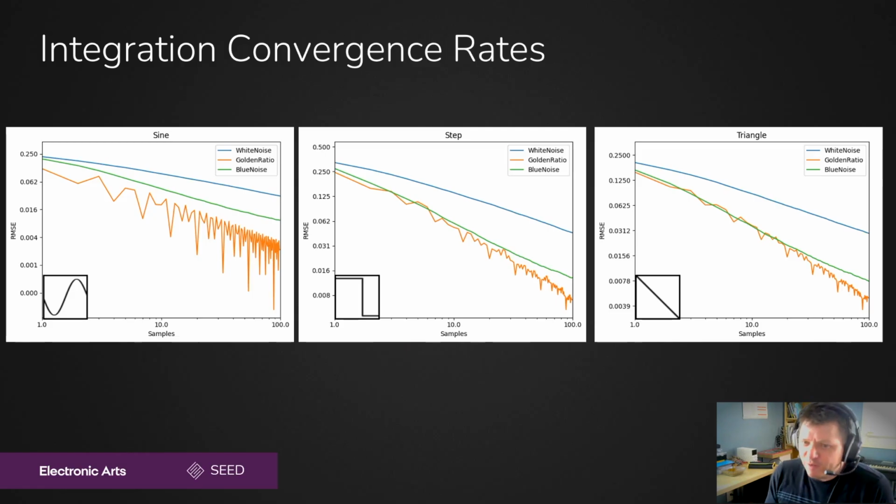Okay, so let's return to our friends from the last section, which is white noise, blue noise, and the golden ratio low discrepancy sequence. So these graphs show the convergence rates of those 3 sequences when used in numerical integration on a few simple functions. And so the key takeaway that you should get from these graphs is that white noise converges the slowest and the golden ratio converges the fastest. Also importantly, blue noise is not really much of a contender for integration. There is something called projective blue noise, which works a little bit better in high dimensions, but in general, for integration speed, you're best off using a low discrepancy sequence.